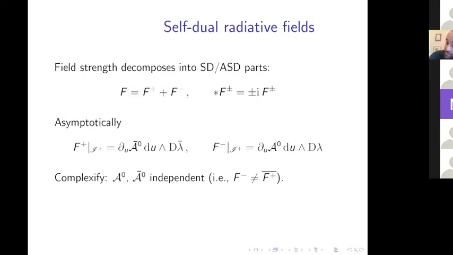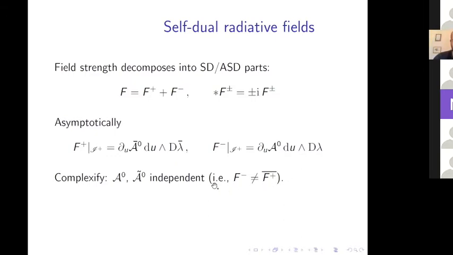Now, for a Lorentzian real gauge field, this curly A and curly A bar really are complex conjugates of each other. So, if you like, the self-dual and anti-self-dual parts of the gauge field are related by complex conjugation. But if we allow ourselves to consider complex gauge fields, then curly A bar becomes a completely independent quantity, which I'll call curly A twiddle. And what that means is that the anti-self-dual part of the gauge field is no longer equal to the self-dual part's complex conjugate. They're independent degrees of freedom.